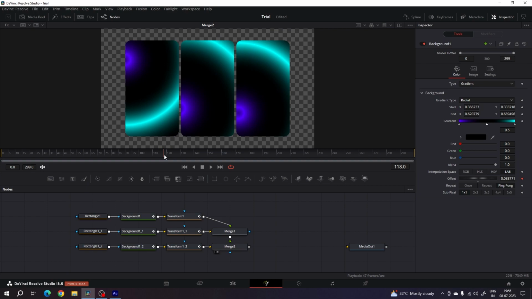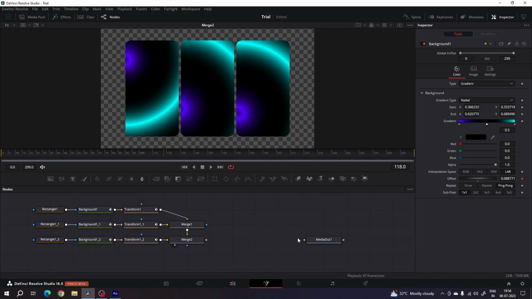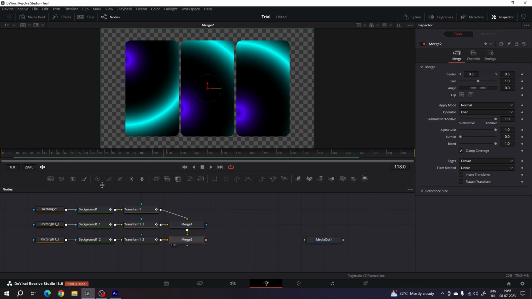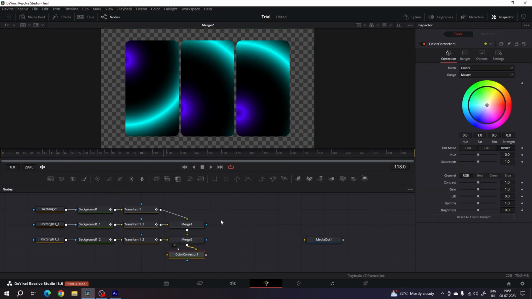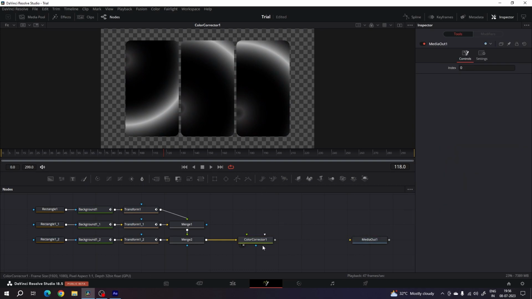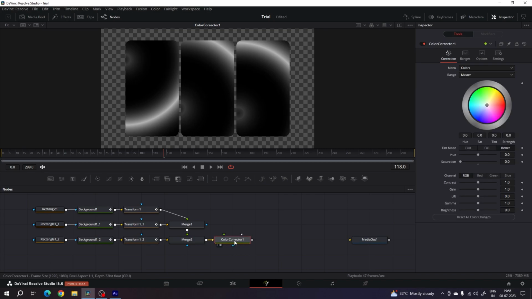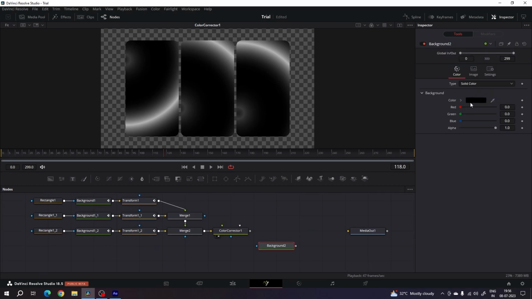Perfect. And then we have to attach the color corrector node just after this main output. So select the main output, add a CC, the color corrector node, drag it to the viewer, and here we have to make it black and white. So this is the saturation. Let's bring down the saturation value and make it black and white, and after that we have to attach a black background with this. So just place the color corrector over here, take a new background node, simply dragging like this, and here we have the black color.